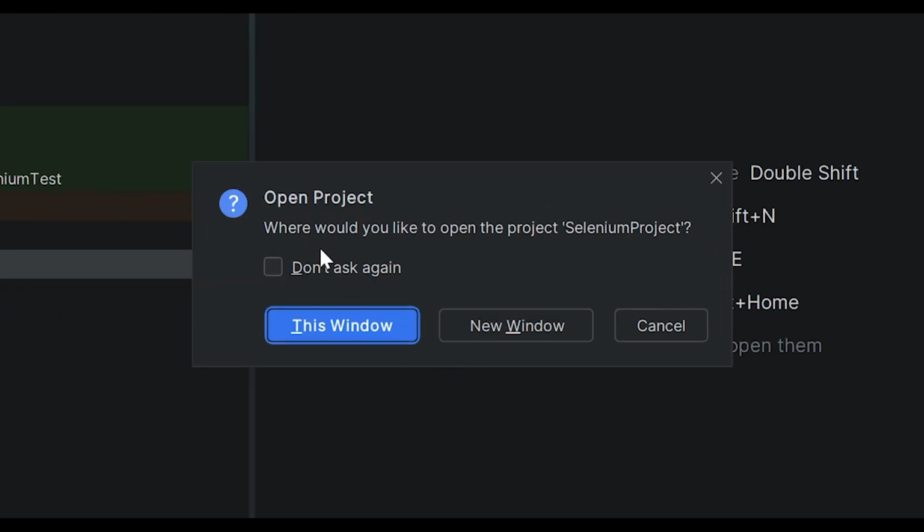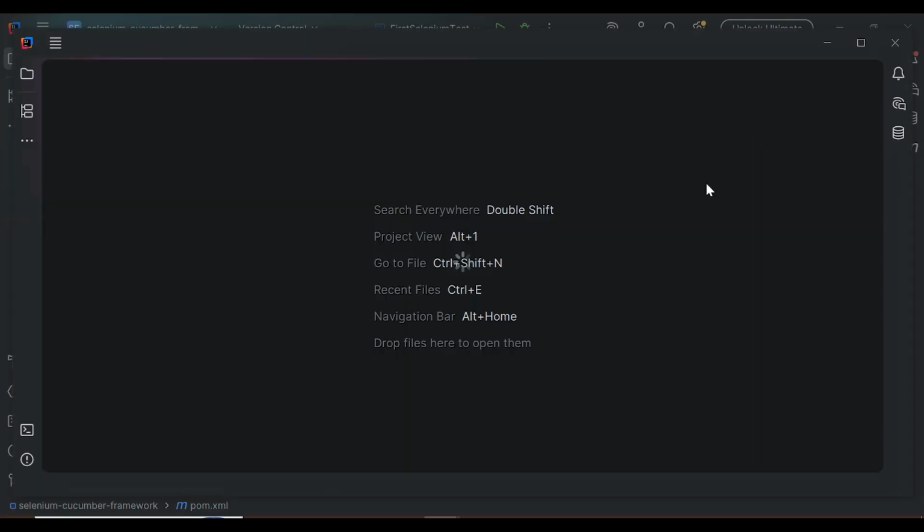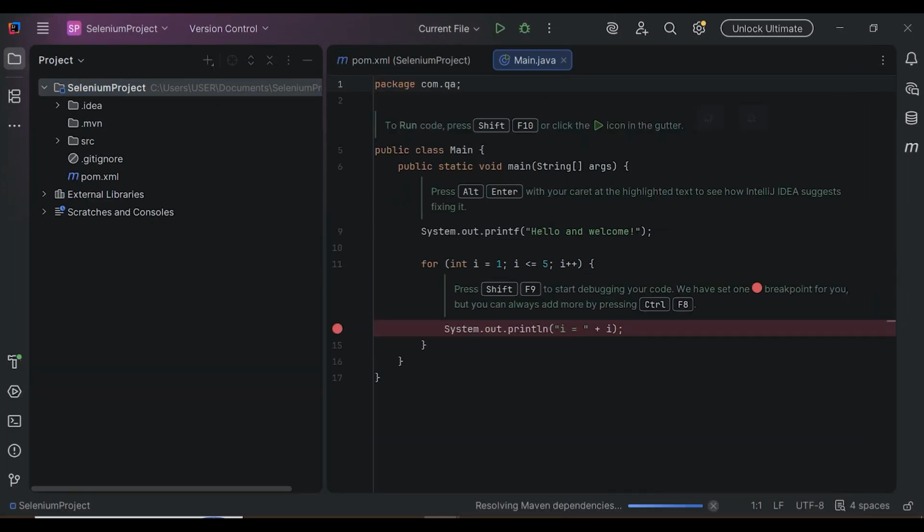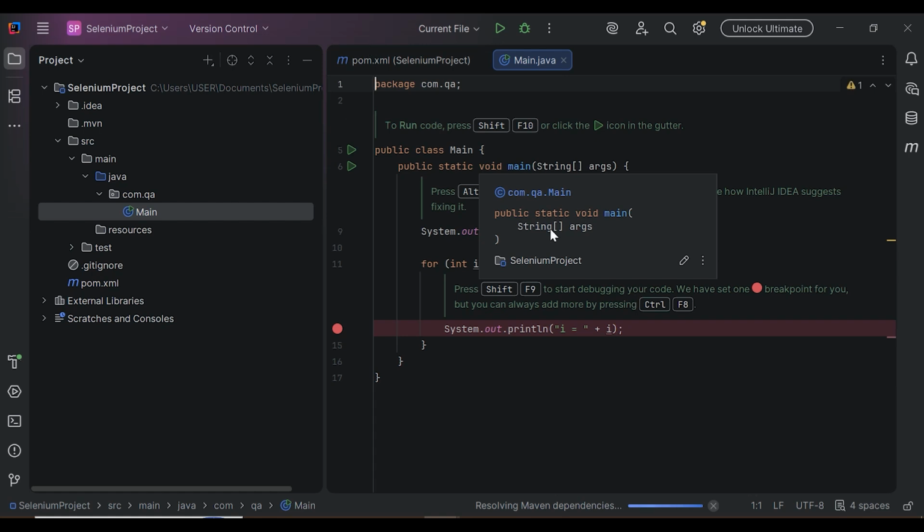It will ask where you would like to open the project, in this window or a new window. Click on new window and it will open a new window. Now, the project has been set up.